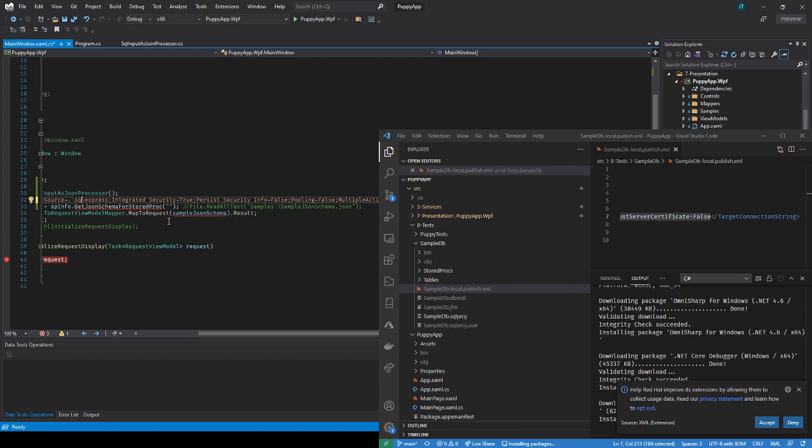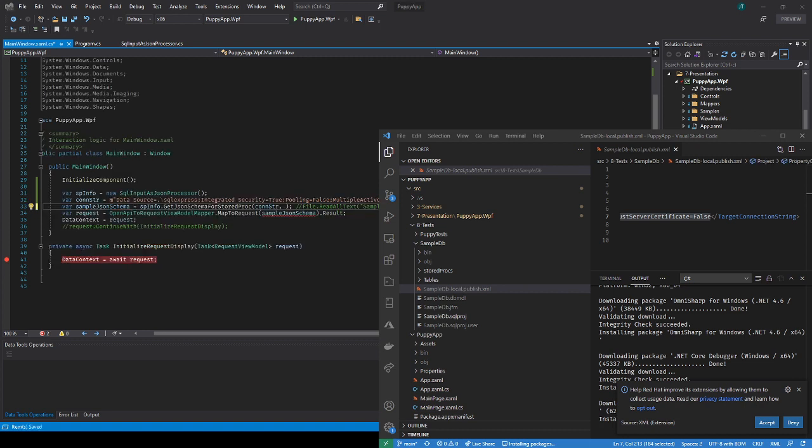That's why you see integrated security equals true. That way I don't have to specify a password in the connection string. I'm gonna pass this connection string here, and of course you're probably not seeing that. Let me minimize this here.